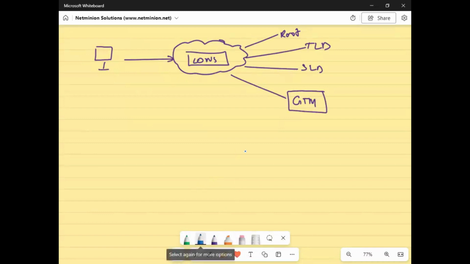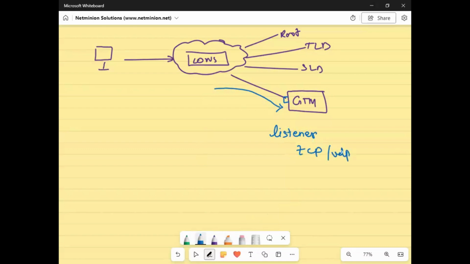So when I'm saying the request is going to the GTM, it means on the GTM we need to create some configuration object named listener. So the request is going to the listener, and we need to create the listener for sure. It can listen to TCP or UDP, generally UDP port 53. Generally all the DNS requests will go to your listener on UDP port 53.